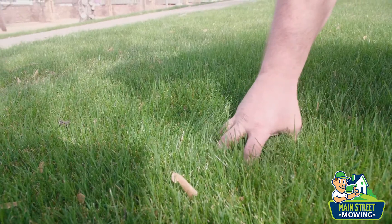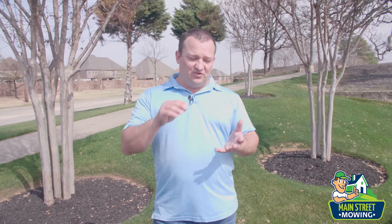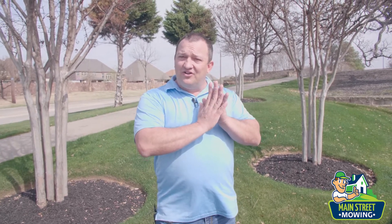Here's a bonus tip: if you've got zoysia grass and you're putting perennial ryegrass over it, you're gonna treat it a little differently. Bermuda can handle all that nitrogen, but your zoysia is a little more finicky. Instead of putting out that 2100 high nitrogen every 10 to 15 days, between March and June you're just gonna put out two applications of starter fertilizer. You're still gonna do that same thing about gradually lowering the height of cut to get that transition time for your zoysia to come out.